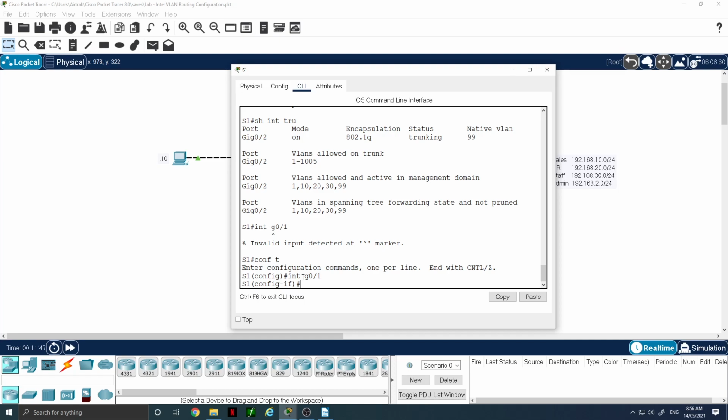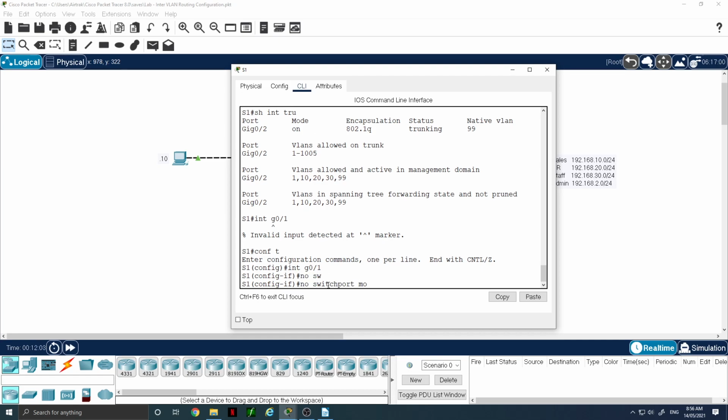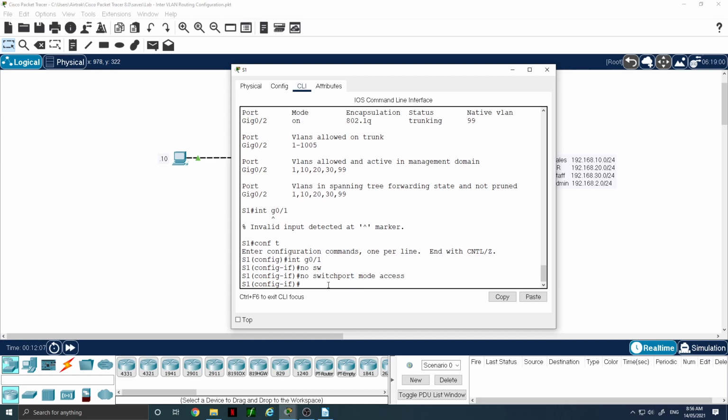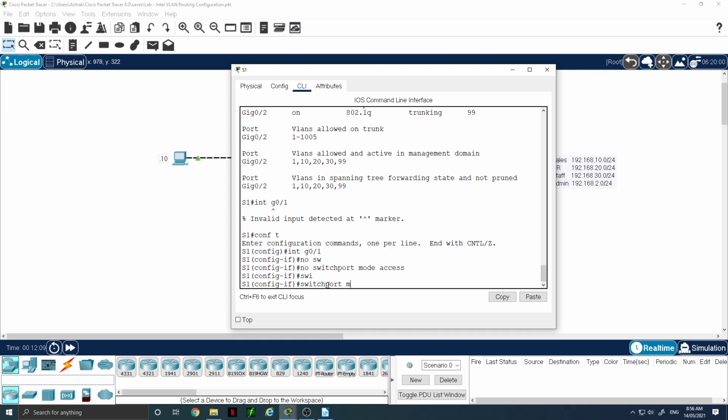And we'll be looking at setting up the trunk. So it's not going to be access anymore. We want no switchport mode access, and we want to make it switchport mode trunk.